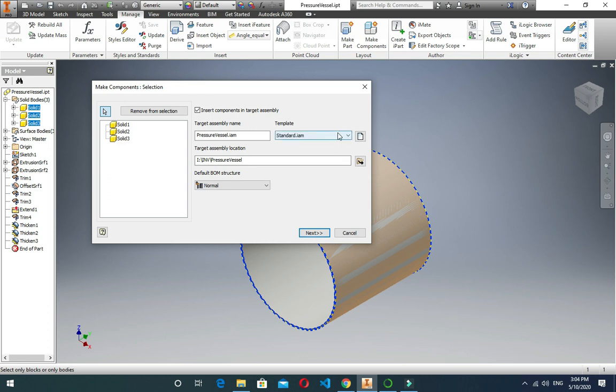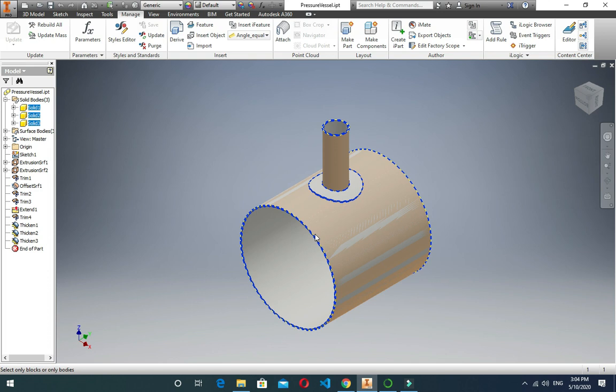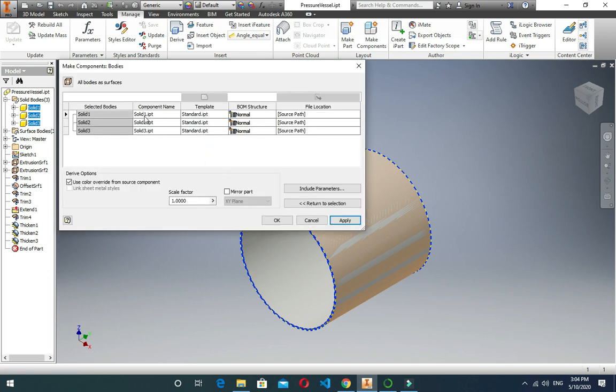So you can also select the templates which you want to use to create those files. When we click on the next, it will come up with a dialog box where you can enter file names for each of the components that are created.